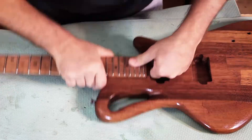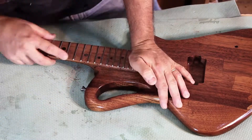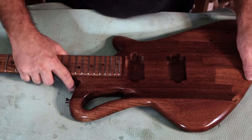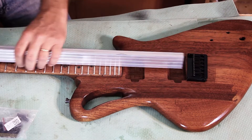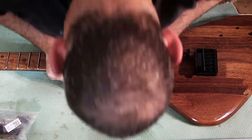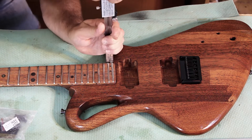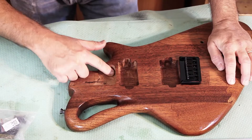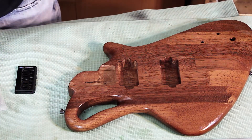When I finally came to attaching the neck to the body, which was one of my favorite milestones in the process, I noticed that the heel of the neck is just not sitting deep enough. I did measure twice before routing the pocket, but there it is — just too shallow. I check the height in relation to the bridge and see that it is indeed too high. Putting the template back on with masking tape and superglue is one of the last things I would want to do right now, but the only other option is manually chiseling away a couple of millimeters. Add to that the not-so-flat top I have now, and well, you get it.